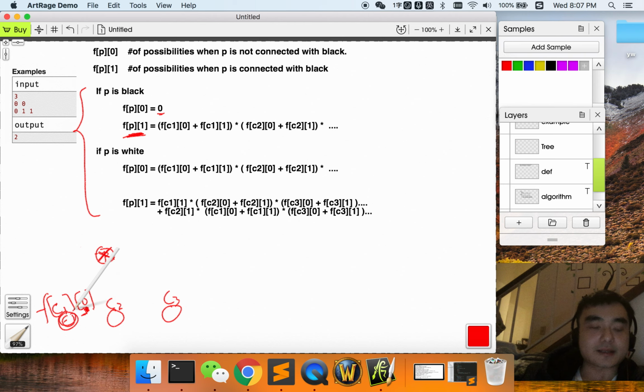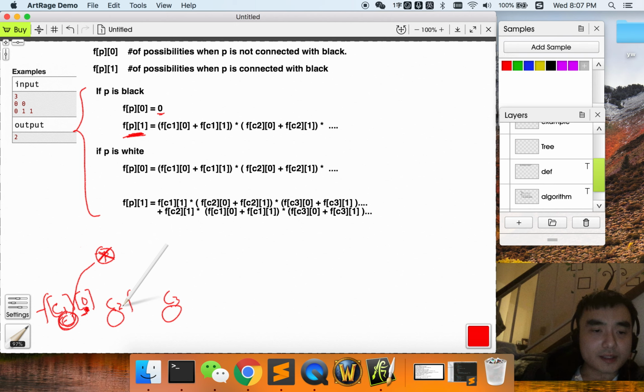So it has to connect with P, right? Otherwise, this subgraph won't have a black node. So this guy must connect to the node P.